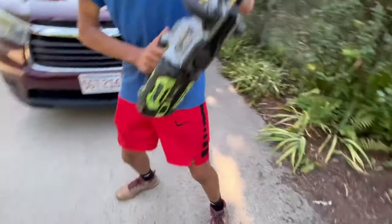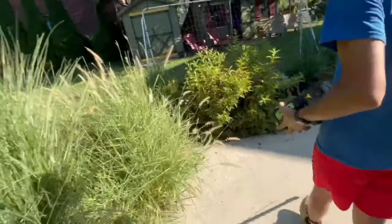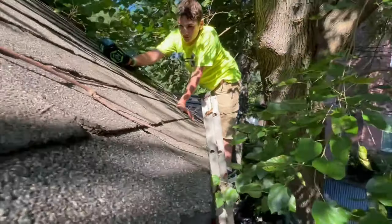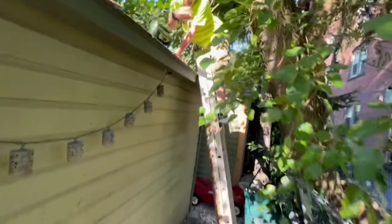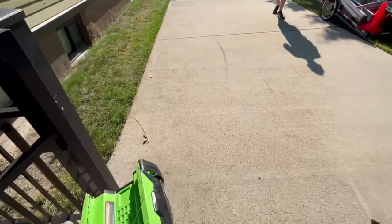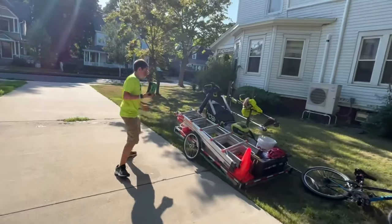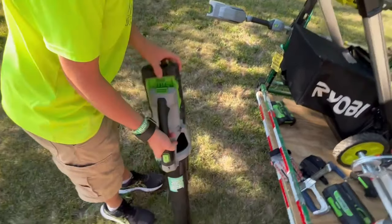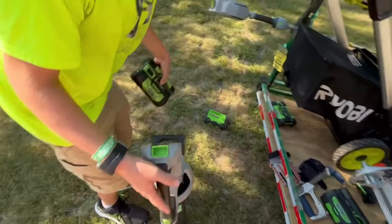It still runs! Next level — level five. You're using your leaf blower on your roof and it falls in the water. But the light's on, and as you guys know, EGO has some quality tools, so we're going to test it out. Trevor's going to do the tool test.